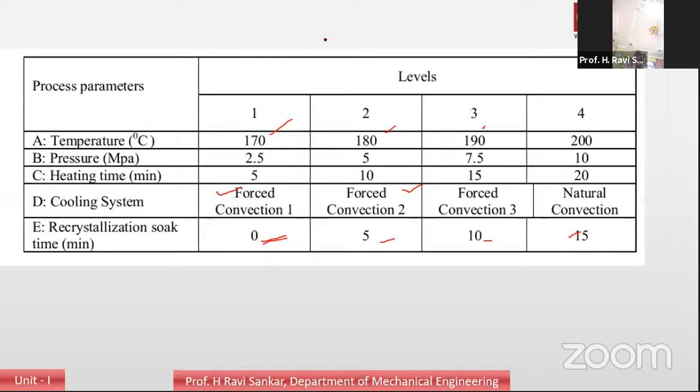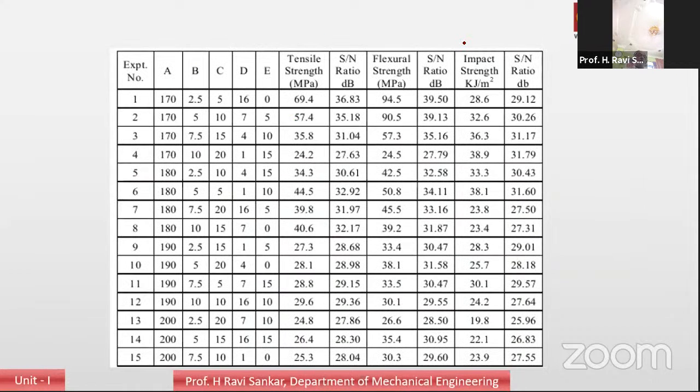So this is the data for each sample: 170, 170, 170. These are the temperatures, A, B, C, D, with different properties. These are the tensile strengths. For the Taguchi analysis, we have used the signal-to-noise ratio, SN ratio, and so on. We obtained better optimized process parameters initially.